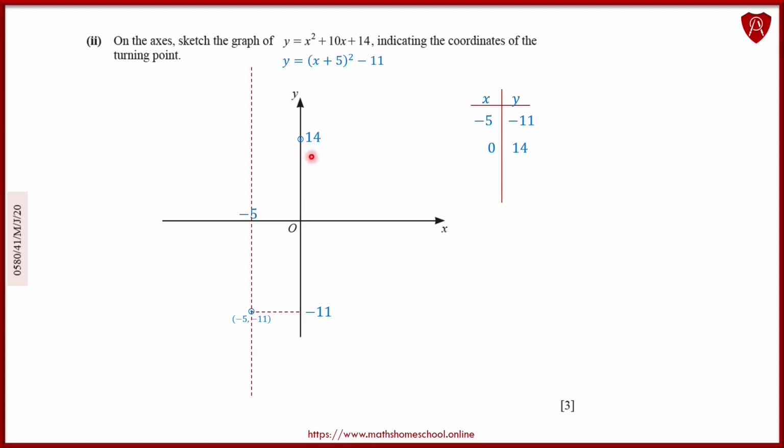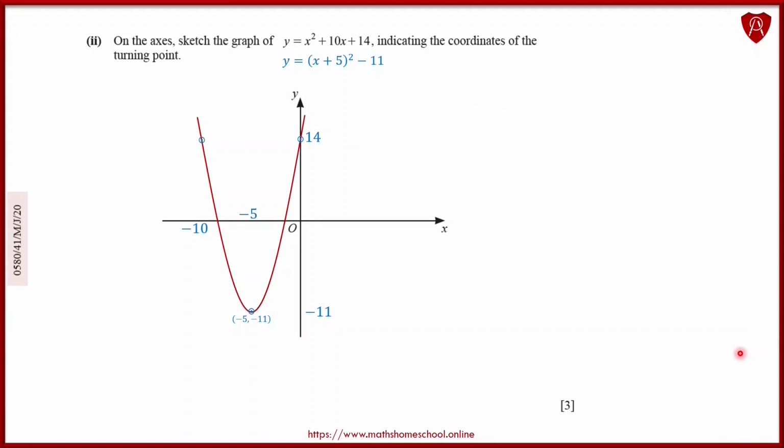We can now take advantage of the symmetry of the curve. We know this is the line of symmetry, and this is the minimum point. So 5 points to the right of the line of symmetry, we have a point 14. Let's move 5 steps to the left of the same line of symmetry to this point, and we expect y to have the same value of 14 also because of the symmetry. And with these 3 points, we can do a simple sketch by just joining these with a parabola curve. And that will do it for our sketch.